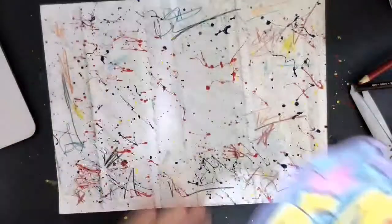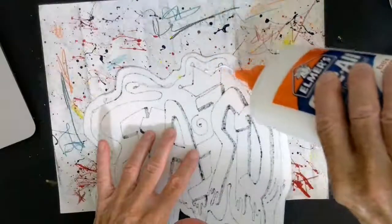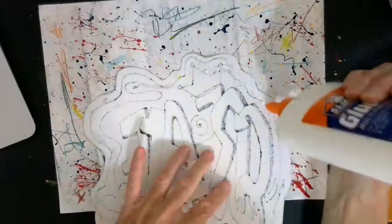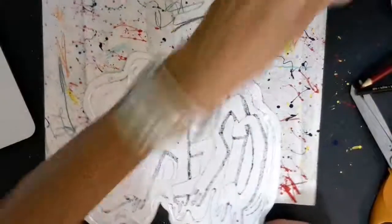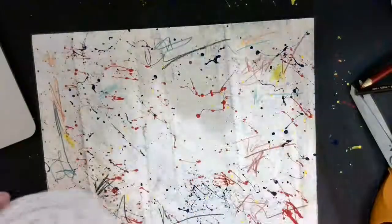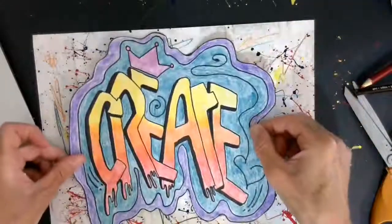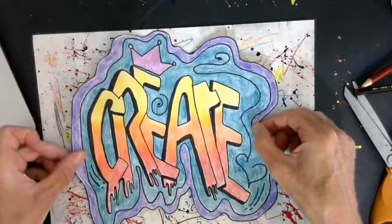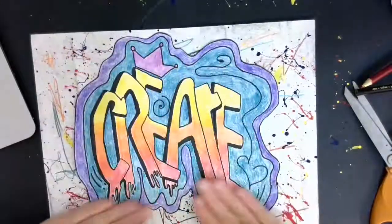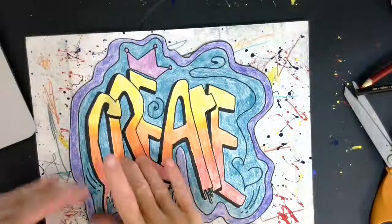I added some lines and extras with my colored pencil, and I've got my name cut out. I'm just going to put some glue around the perimeter, or the outside edge. You don't need any glue in the middle — only around the outside edge. Then decide how you want your name to look. Mine is going to be like this, but yours might be smaller and you could play around with it to see how you want it to look on your background. Put it on and make sure you smooth it all down so you don't have any edges that start to curl up.